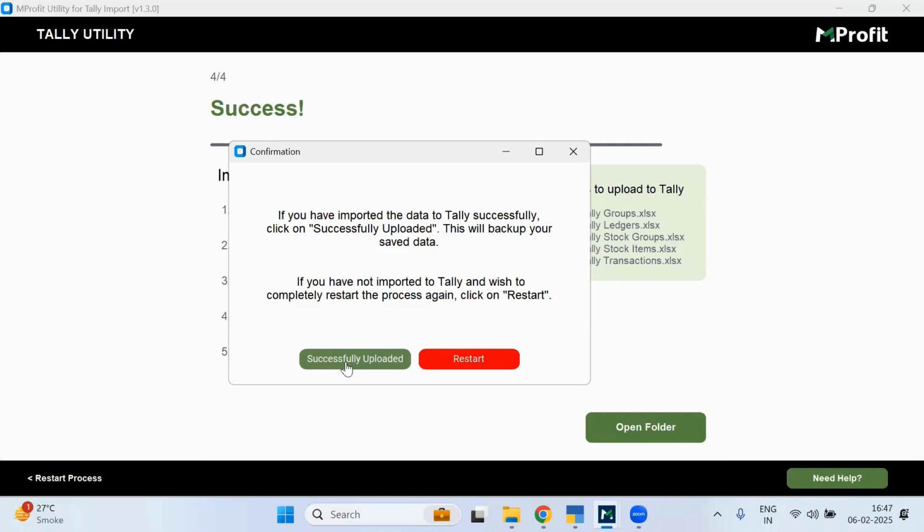Click on the successfully uploaded button so that Tally will automatically save the information that you have imported, 1st April till 31st May of data. So next time, in case even mistakenly you generate similar period data, let's say again from 1st April till August, for example, the utility will automatically filter those duplicate vouchers and only give the fresh vouchers to import into the Tally application.